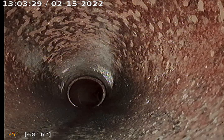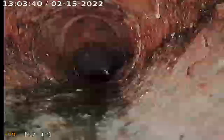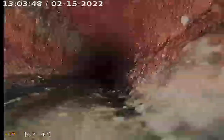And again, as I mentioned, we did transition to cast iron sewer pipe. As you can see, this is our cast iron sewer pipe. There's our test tee there at the top. You can see right around the 12 o'clock area. And again, the cast iron sewer pipe does have quite a bit of scaling. It is an older cast iron sewer line, and again, it does appear to be original to the period of the house. So again, we're just going to go ahead and continue to pull back.